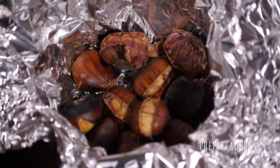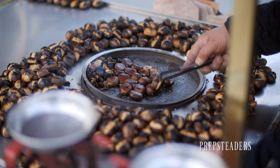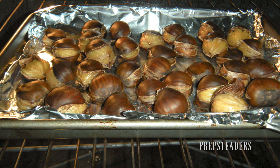And then when you roast them, you can roast them all the way till they're just as soft and squishy as anything, and eat them almost like a mashed potato texture. You can get them that soft when you roast them or boil them or steam them. I'll make sure I have linked down below a couple of different ways that you can fix these for yourself. But I know that however you eat them, you're going to absolutely enjoy them.